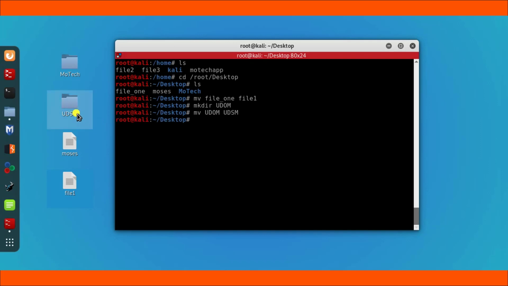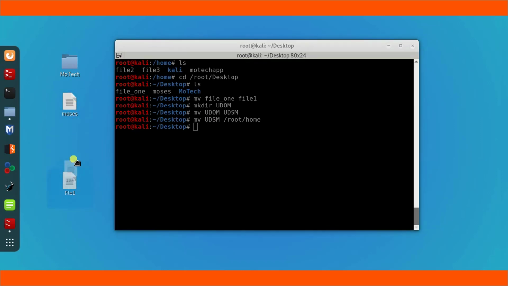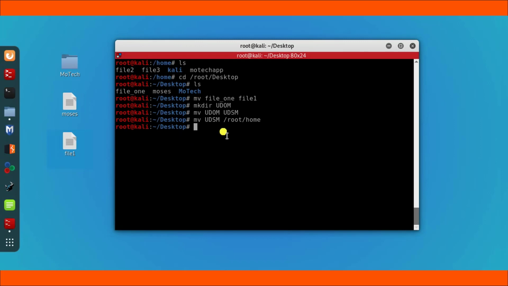As you can see, I have renamed this folder from udom to udism. But I can also move this folder from the desktop to the root home directory. So I can say move udism, then root/home.